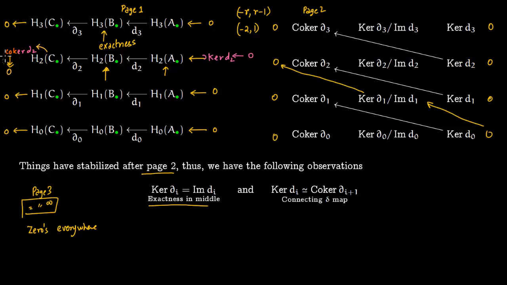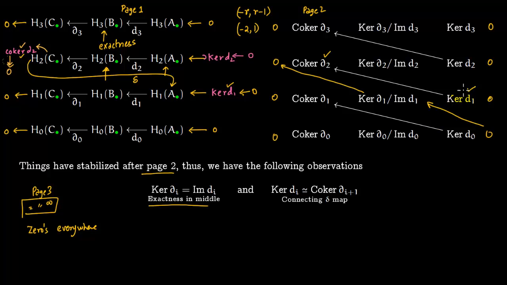So now we are going to glue this portion with a portion here. So going in, we can always put kernel of D1 here. And we can glue this with this. So if we glue these two, we will get a map which goes from here to here. So we want to glue this kernel of partial 2 to kernel of D1 so as to get this snake map, or our delta map.